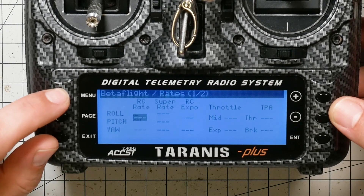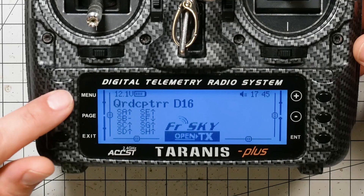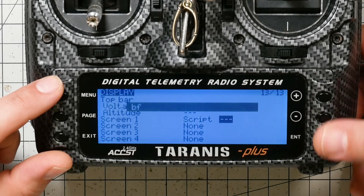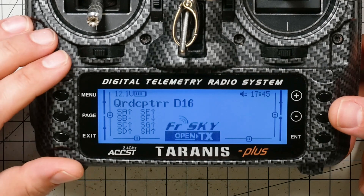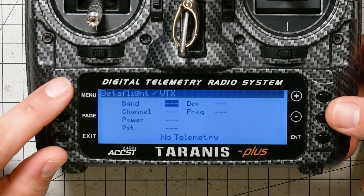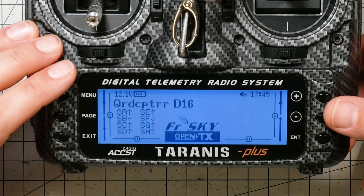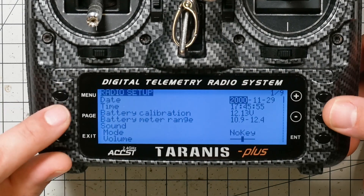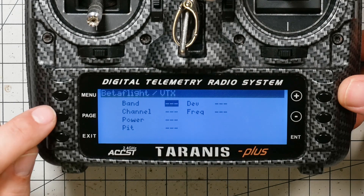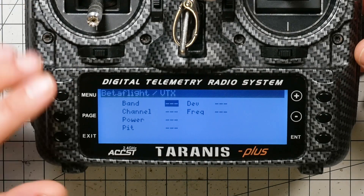Normally if you just try to run the .lua script and page through, you'll get a memory error. But here you can see I'm not getting the memory error. One unfortunate thing: you might be used to going to the telemetry screen, setting one of your screens to Script, selecting the Betaflight script, and then holding down the Page key to get to it quickly. But that runs the .lua file, which will have the memory error problem. On OpenTX 2.2.1 there's no quick shortcut to run the .luaC script. Every time you want to run it, you have to do Menu, Page, Enter, Enter, Execute. A little annoying, but that's where we are.